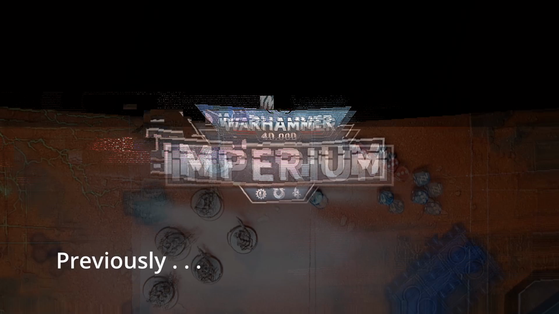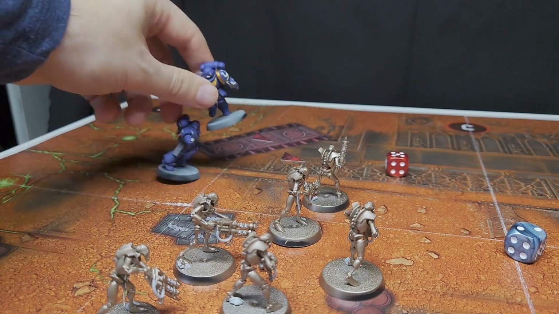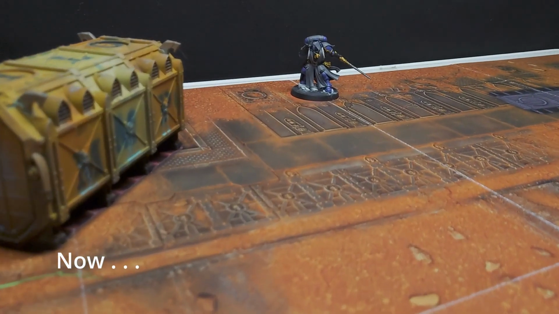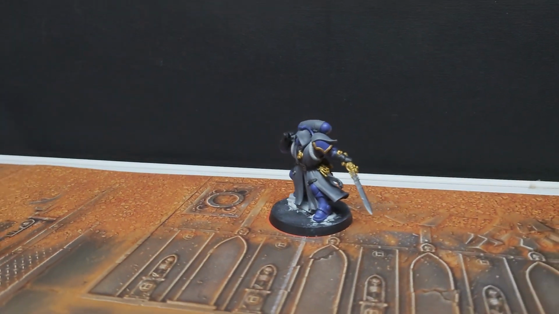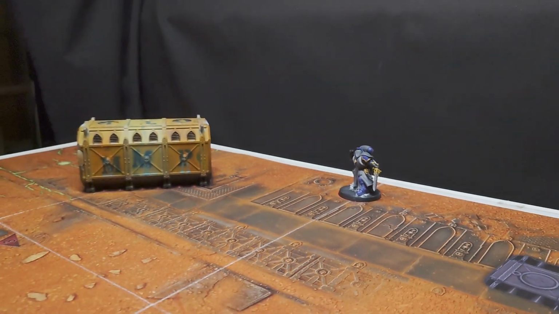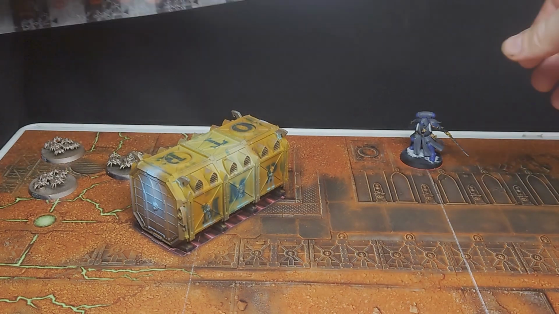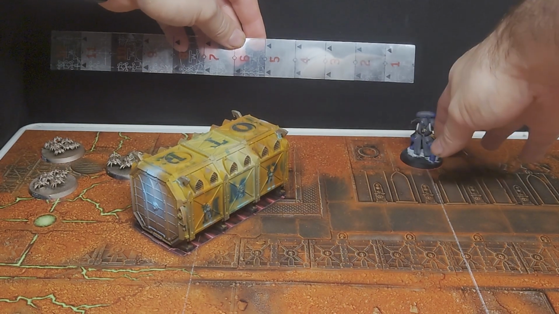Previously on Imperium, the bloodied Scourge managed to defeat Squad Martellus and avenge their fallen comrades. Now, Librarian Rufius Vespater stalks the corridors of the Necron crypts in search of his battle brothers. So, starting with Space Marines turn 1, I'm going to begin by moving Rufius 6 inches towards the Scarabs at the back here.